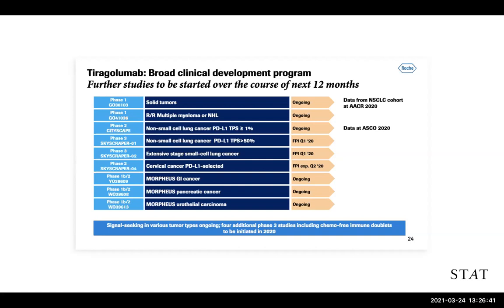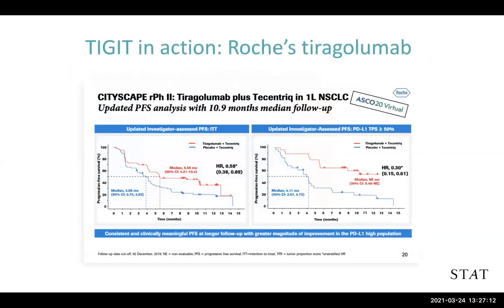From a safety perspective, adding TIGIT to a PD-1 or PD-L1 inhibitor was well-tolerated, with no additional significant toxicities. These are meaningful hazard ratios. In the high PD-L1 patient population, the data look very encouraging, though they're less convincing when you look at all comers. One issue is whether this combination will only benefit patients who have high PD-L1 expression. Another potential advantage is eliminating chemotherapy — so these are patients who don't need chemotherapy with all its associated toxicities.